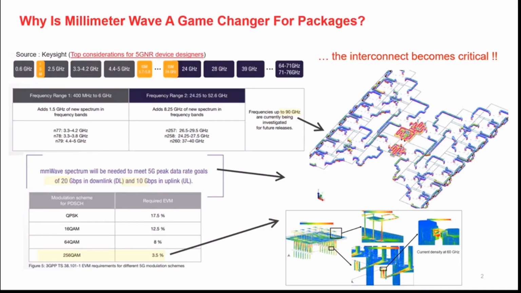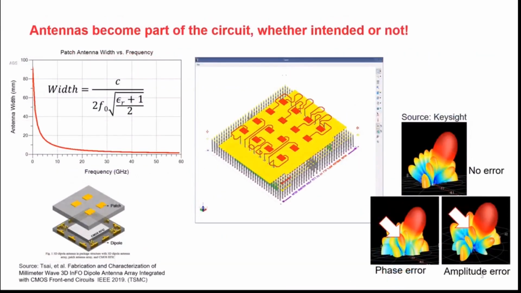Another problem we run into at these higher frequencies is that basically everything becomes an antenna. When you start doing things like phased array designs, with the phased array sitting on top of all these different chips operating at higher frequencies, you have components inside your designs that may be radiating when you don't expect them to, or weren't considering them radiating, and that may interfere with the performance of your design. So really, going back to what you said, 1 + 1 does not always equal 2. You really have to put all this together and analyze it in one environment so that you can account for all the effects between the different designs that are operating together.